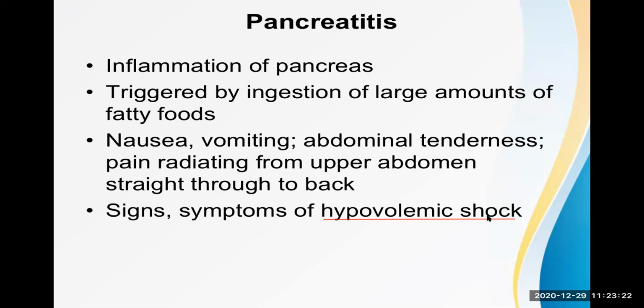Now, what is happening here? In case of acute pancreatitis, there is a release of a lot of cytokines. These cytokines are circulating all over the body, and they can cause increased capillary permeability. That increased capillary permeability causes leakage of fluid everywhere in the body. That is the cause of hypovolemic shock here. So this is a very important mechanism. You will know this when we talk about the topic proper.